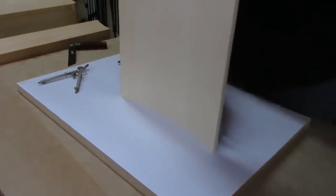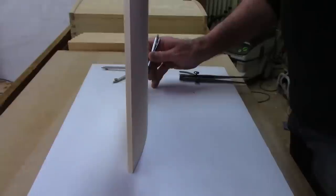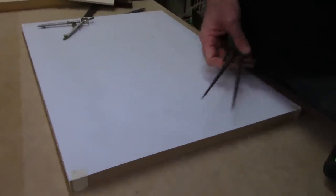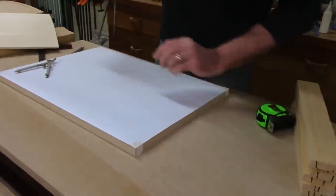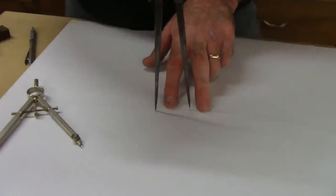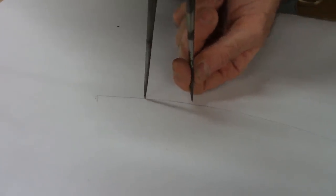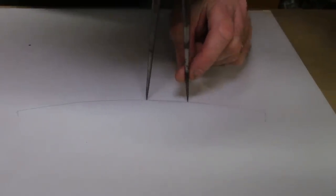So here's the arc. It's going to draw a nice curve here. I'm just tracing this arc to get that curve. I'll make a little tick mark on each end. Now I'm going to dress these down to right about 1 7/8. So I set my dividers to 1 7/8, just slightly under. And I'm going to start right here, okay? So this is describing the outside width of my curved door. So this is the outside. So I'll just go right in, nice point right on the line, and just walk it down. So I'm stepping off the staves. And I'm going to end up with like six. I figured out I needed six to get this top.